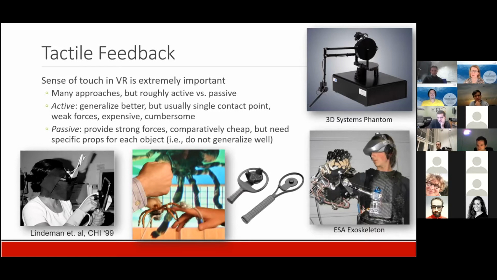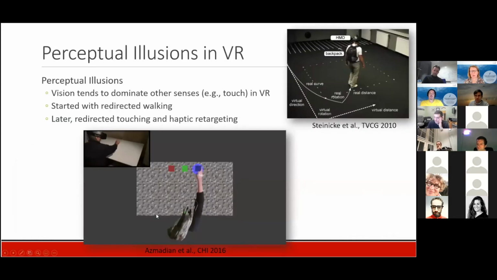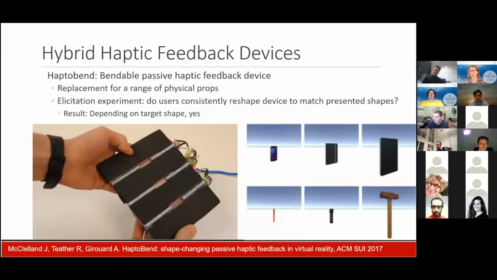For the kinds of approaches we're using now, the basic problem with these props is they don't generalize, right? If you want to track a rubber spider, that's great if you have a rubber spider. But if you want to track 50 things in your environment, now you need 50 trackers, which doesn't scale. That's where approaches like haptic retargeting come in, because they give you some ability to generalize. And this kind of approach further lets you generalize. Obviously this is not a silver bullet solution for all haptic shapes, because it maps onto a few different shapes reasonably well, but not perfectly.